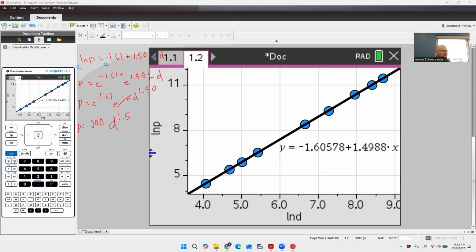Does that kind of make sense for linearizing? A lot of times I just take the ln of both. If I'm not sure whether this is exponential or this is power, I'll do the ln of both and see what comes out better. Sometimes I will take the calculator and see what has a better r squared. Or sometimes I go, this makes more sense based on the meaning of the question to be exponential or powers.